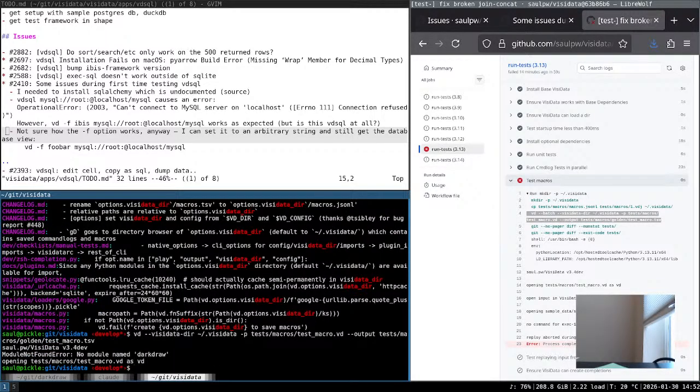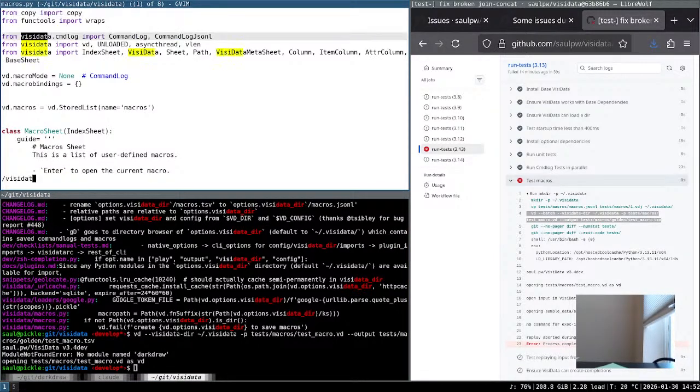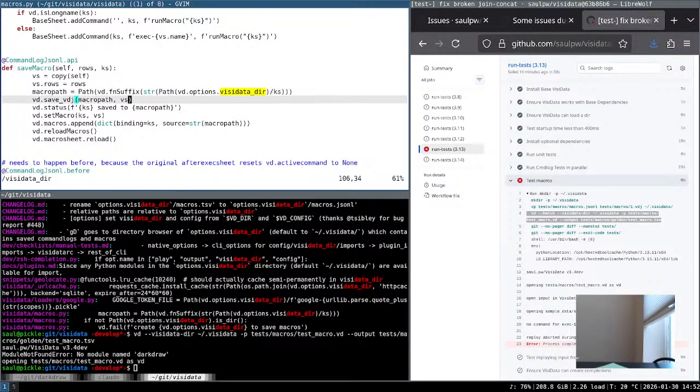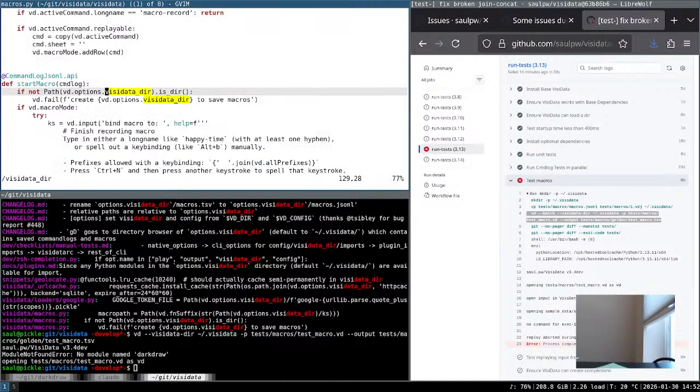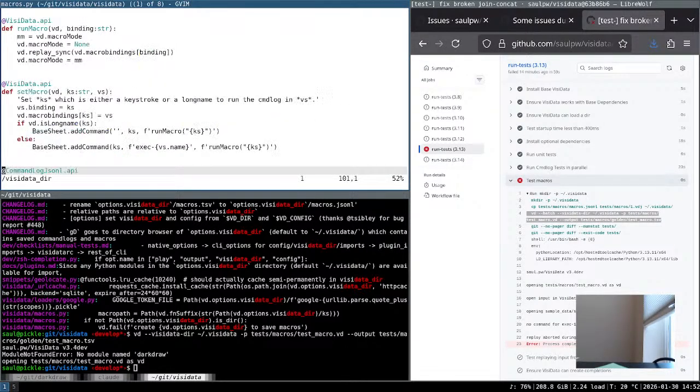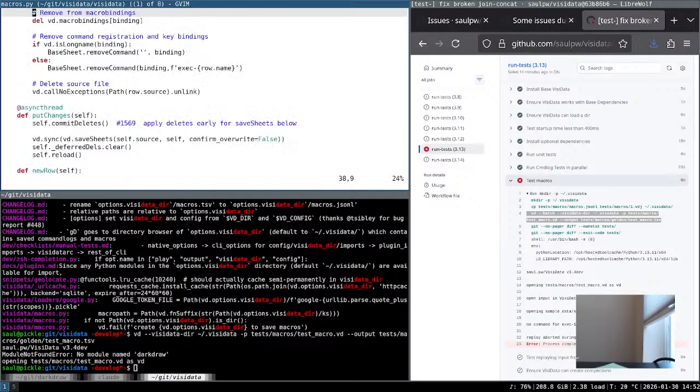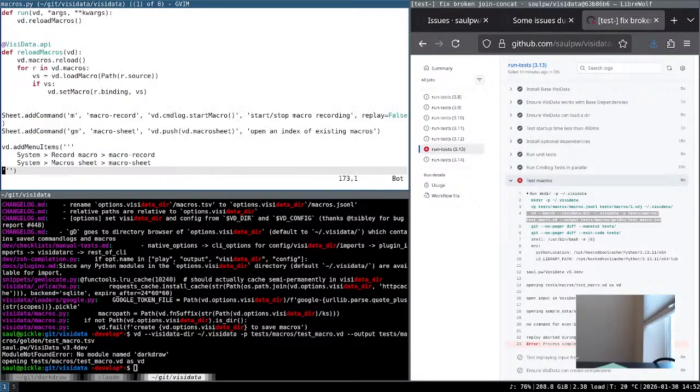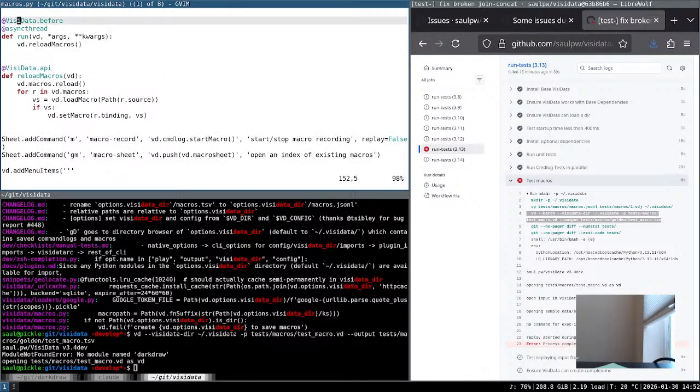Boy, save macro, no. Start macro, no. Okay, so we're going to load all these macros here. This is going to load from... okay, this is loading them all.